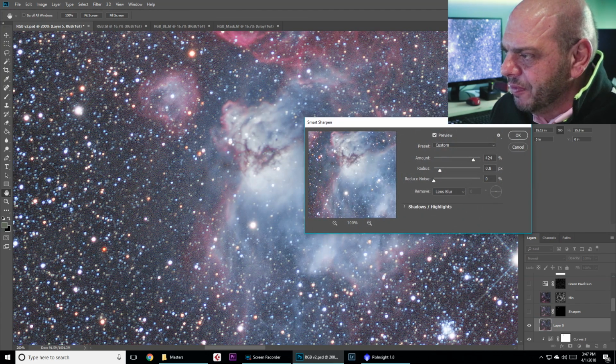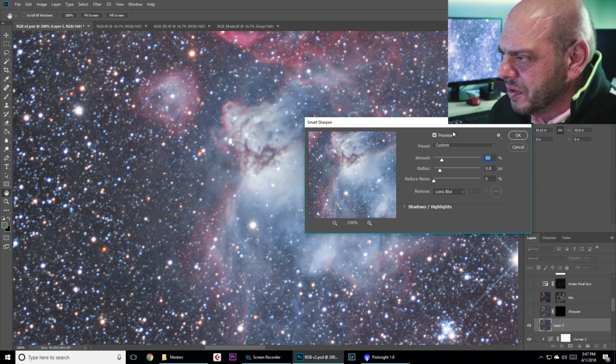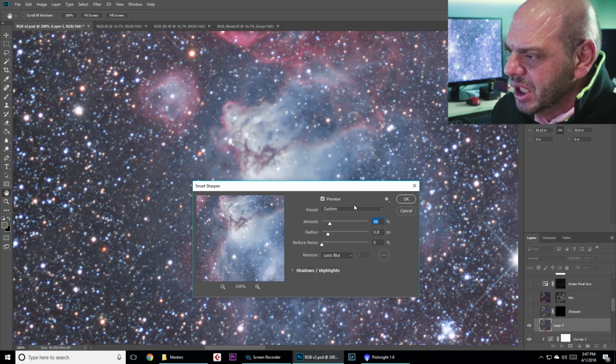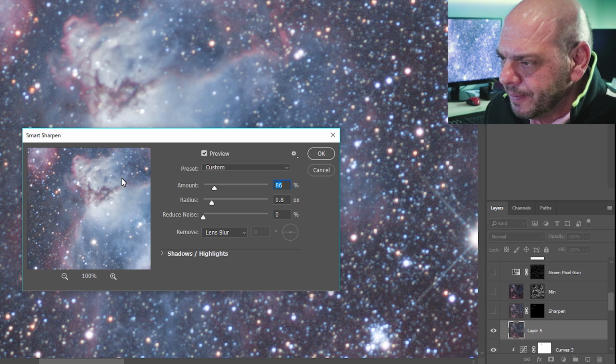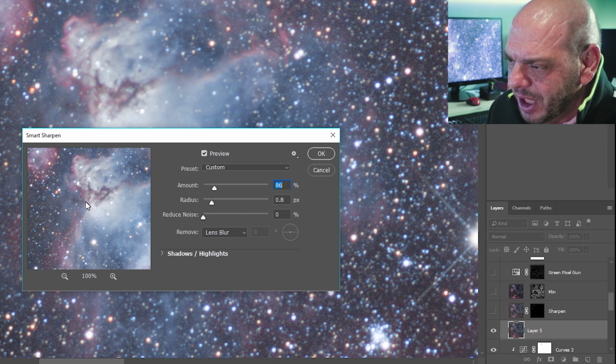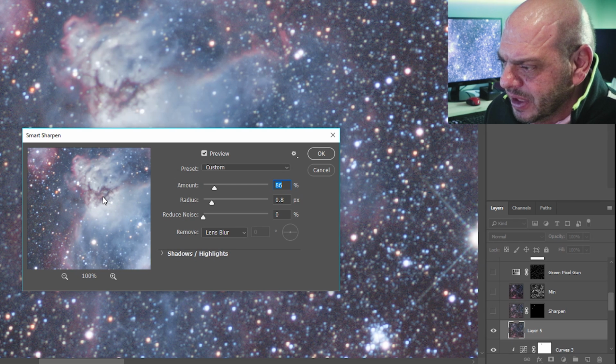And the Smart Sharpen filter is almost a bit like a deconvolution. And for any astrophotographers that are familiar with the process, you've seen that so far I haven't applied any kind of sharpening at all from PixInsight. And normally I might try some deconvolution to sharpen up the image. But this one, I decided not to for numerous reasons, I'll get into in a little bit. But it'd be really nice to be able to grab some details out of the area.